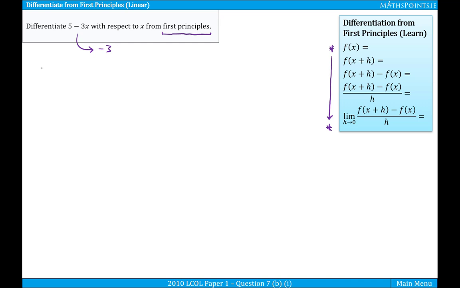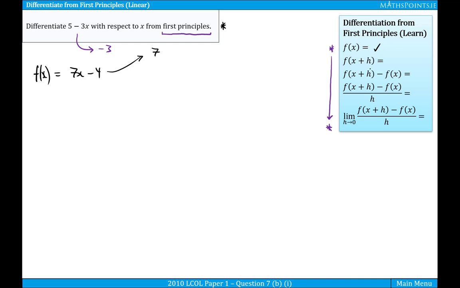So we have a linear function. Now I'm going to make up a different one for the purpose of this so that you can go and have a go at this one here. But my one is going to be 7x minus 4. Now again, at the start I could use the power rule and see that the derivative of 7x minus 4 is 7. But I'm not allowed to do that if it says do it by first principles, which is the formal proof of it. So first step is you write down f of x.